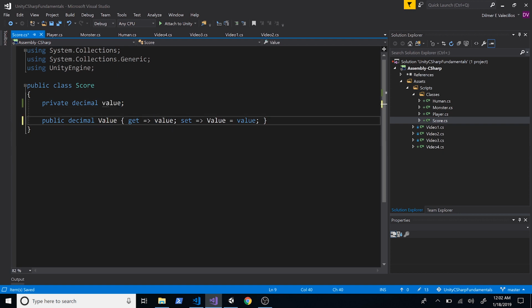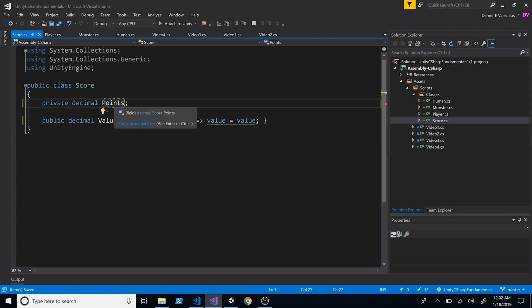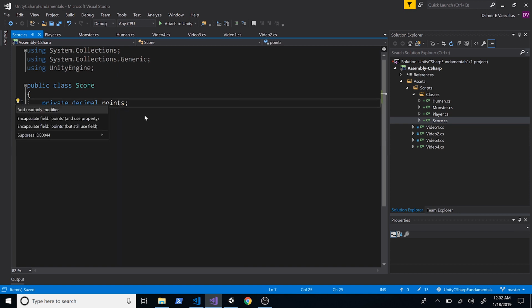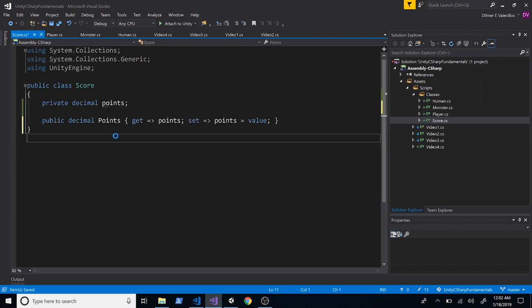Actually, value wasn't a good name because value is a keyword. So let's do points then, lowercase. And this one, let's delete it and then recreate it, quick actions, and then Points. Perfect. Okay, so that's basically all I'm going to do in the score.